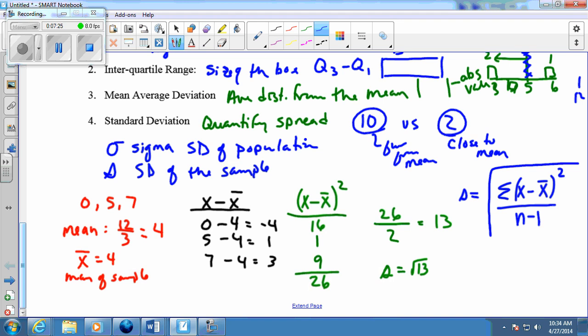It seems like a kind of complex formula, and the calculator does a wonderful job at doing that, and you'll have some of these in iMathis. We'll learn how to use that standard deviation and the importance of it in the next lecture.